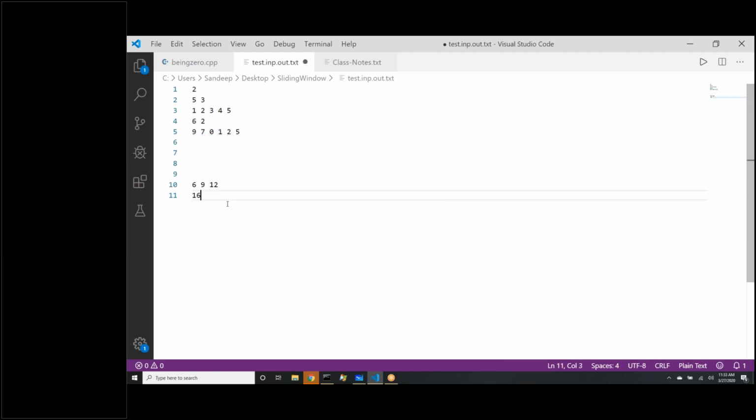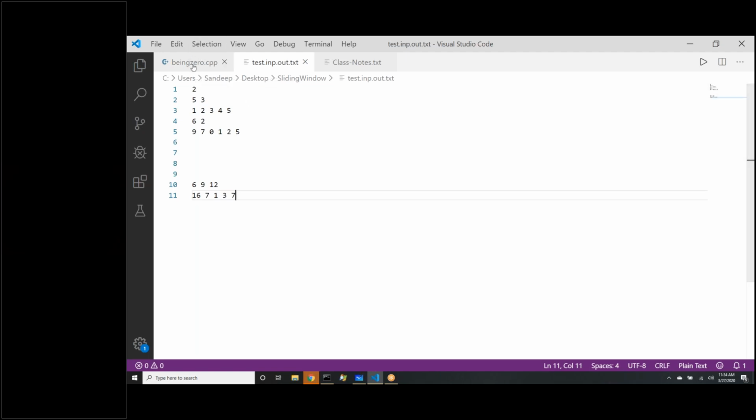It should be 16 as the first number because first 2 element sum is 16. The next 2 element sum is 7. So Ritesh, check your answer. We are considering windows of size 2, right? First window is this, sum is 16. Next window, Ritesh, it is 7. Sum of those two, yeah. So that should be 7. Third window is 0, 1. So answer should be 1. Then fourth window is 1, 2. The answer should be 3. Fifth window is 2, 5. The answer should be 7. So this is our expected output.